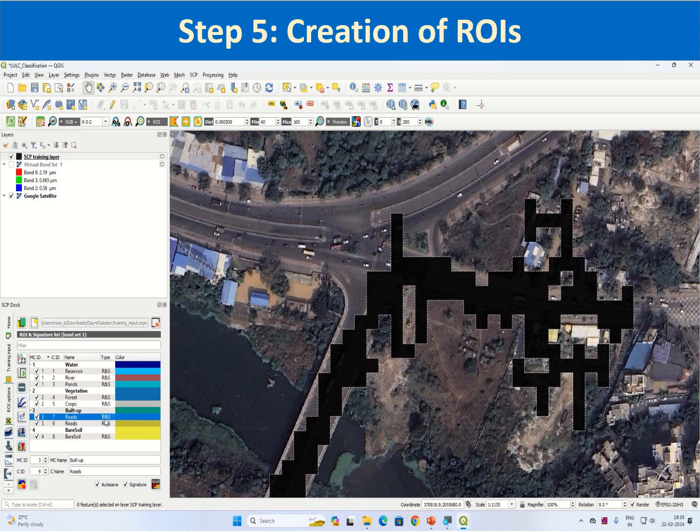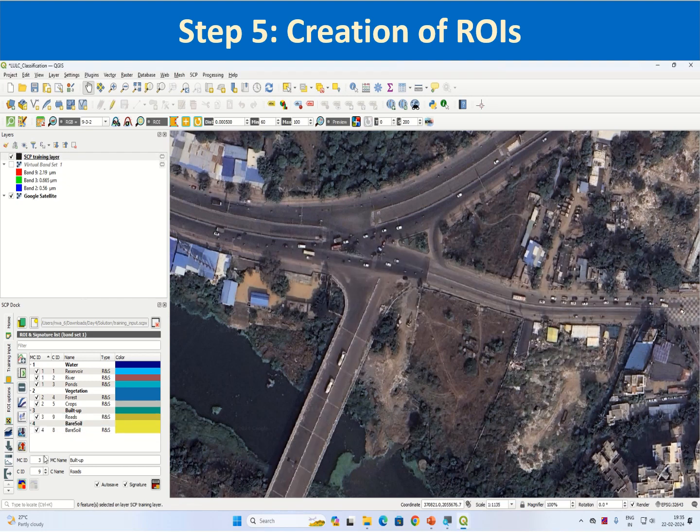I made some mistake with the buildings, so what I will do is I will delete this. I will create it again, buildings.